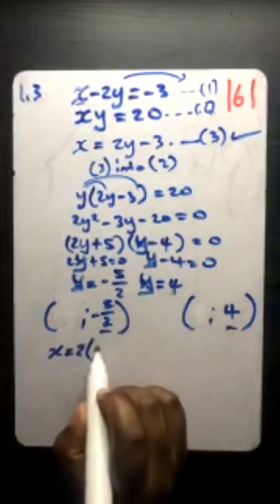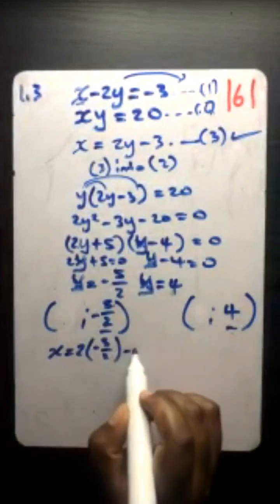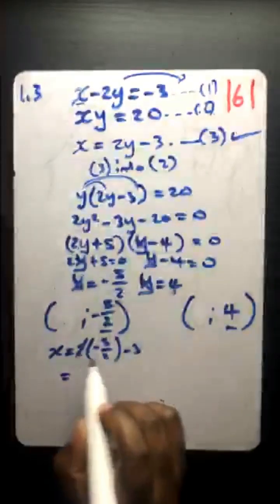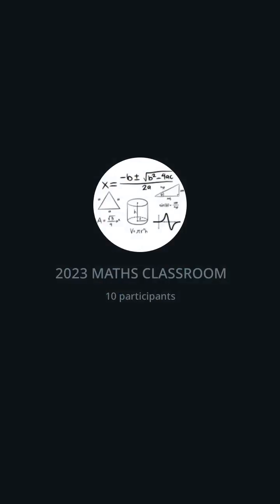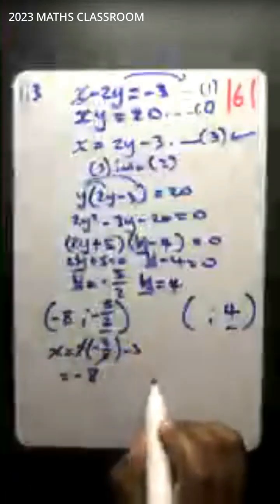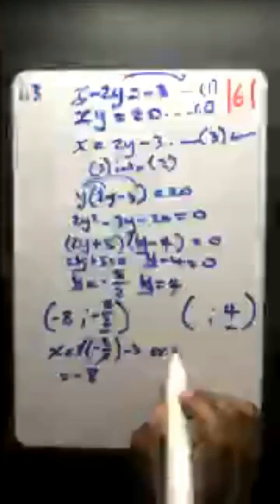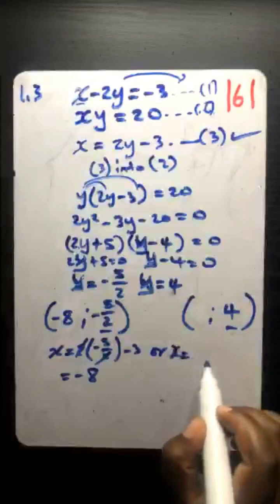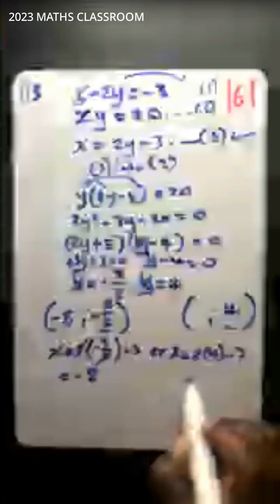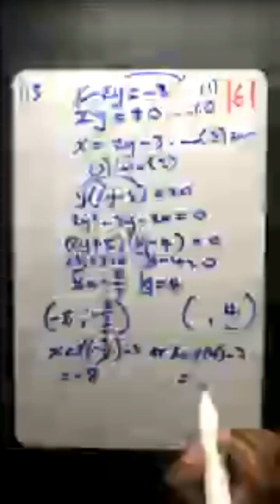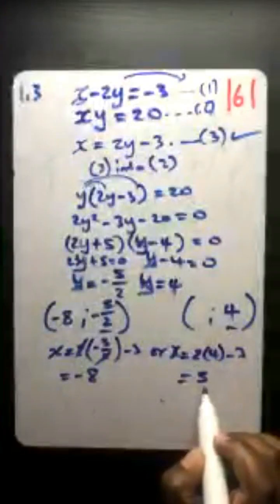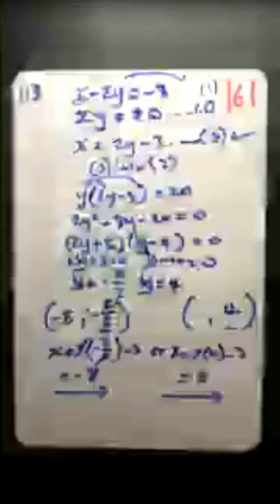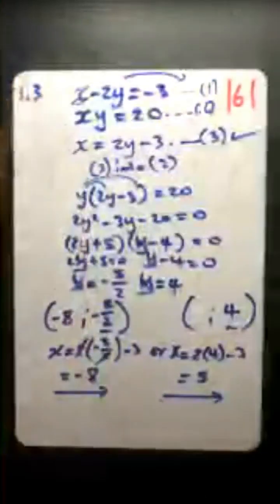So you notice I've also changed there because these are the y values and not the x values. So -5/2 minus 3, and then that cancels that. You have -5 minus 3 is going to be -8. Then that means the corresponding value is -8. And then you do the same there. X is equals 2. Let's see here, you're having 2 into 4 minus 3. That times that, what is that? Is 8. 8 minus 3, I think that is 5. Yes. Don't use your head. Make sure to always use your calculator there.